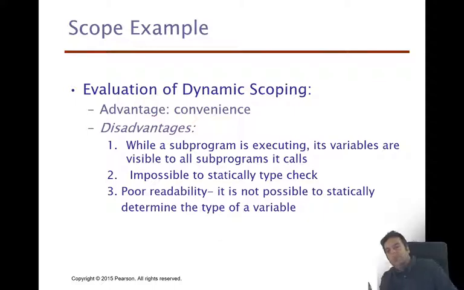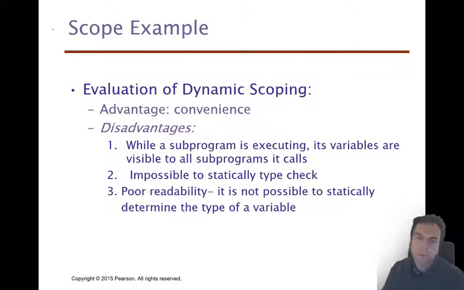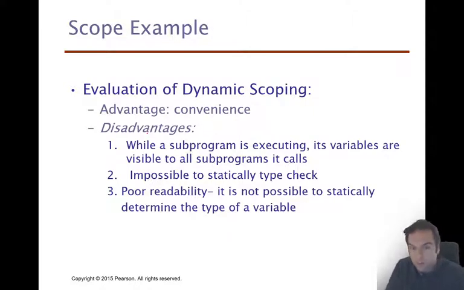So there are pros and cons, right? It's convenient to recycle the stack. You have to maintain a stack in order to run the program anyway, so it's convenient just to be able to use that stack to look up variable names. And that's probably why it was done in Lisp, a very simple language, the original one. It was made more complicated for Scheme. Scheme, which we used, was using static scoping and not dynamic scoping, but the original Lisp would have used dynamic scoping.